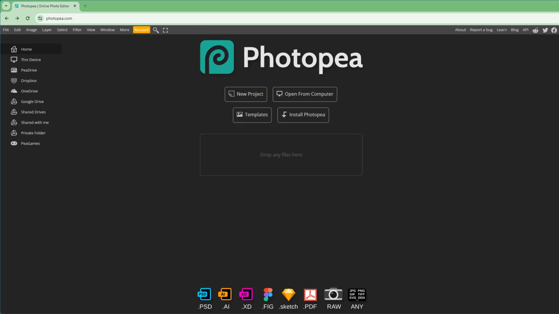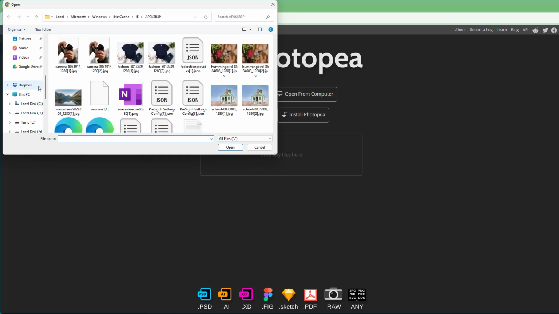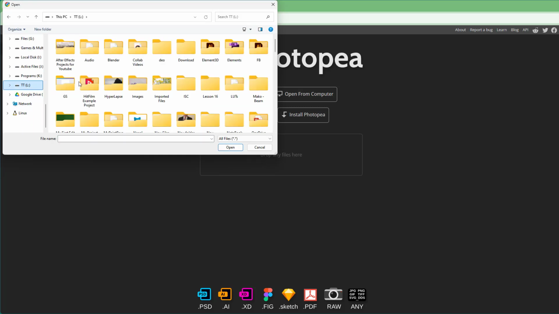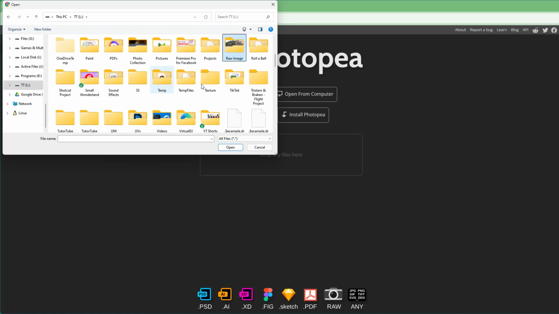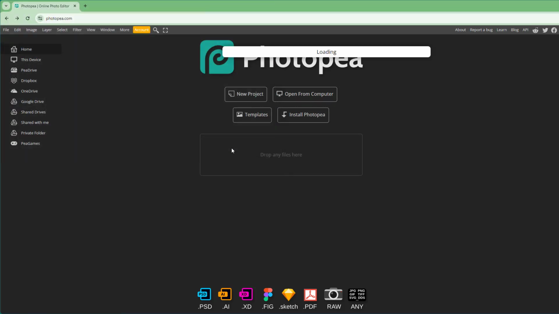So what you can also do is work with raw photos inside Photopea. If you have a raw photo, you can utilize the Camera RAW editor as well to get more details out of the photos. To do that, I'm going to go onto File and click on Open right here, then open my raw file. I have a raw image in ARW format, which I'm going to go ahead and open up.